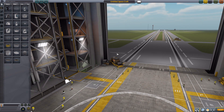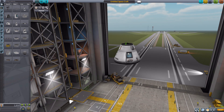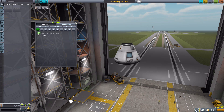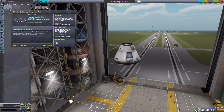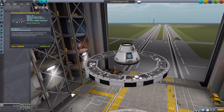Let's jump right into the Vehicle Assembly Building and have a look at what we've got. We'll grab a Mk1-2 command pod for size comparison, scroll up a bit because some of the parts are rather large, and turn on our mod filter to just show Near Future Launch Vehicles parts. The first part is the E-series guidance computer unit — rather than a new capsule, we get two different unmanned command pods. The first is the E-series, which has a built-in data transmitter, KerbNet access, reaction wheel SAS, and 120 electric charge.